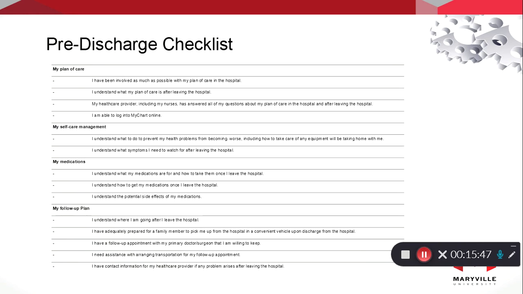The second part of these questions includes my self-care management. I understand what to do to prevent my health problems from becoming worse, including how to take care of any equipment, like I've mentioned, JP drains and Foleys, and all those things. It helps us reinforce teaching and make sure the patient is very comfortable before they leave the hospital. I understand what my symptoms are and what to watch out for when I leave the hospital. This gives us a general idea of their level of understanding about their diagnosis, what to expect, and even if they understood why they were in the hospital.